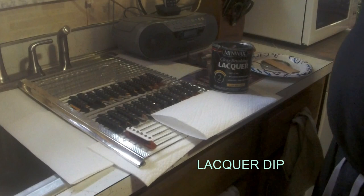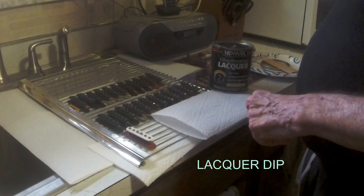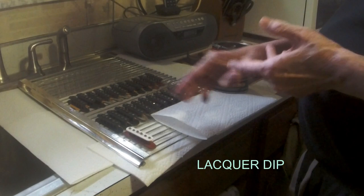I put tape around the eyelets because you can wind your pickup, get it all done, and end up having a dead pickup because you're not getting good contact through the eyelets. And there's no easy way to clean them out. You can put a soldering tip straight in it. That helps. That'll clean them a little bit. Then a little small pointy file. It's best to just take the time, tape them off, and you don't have to worry about it.